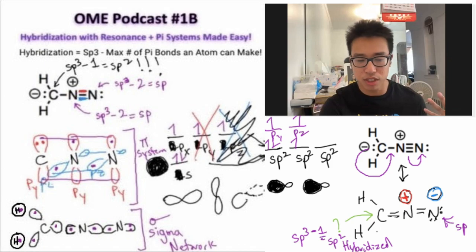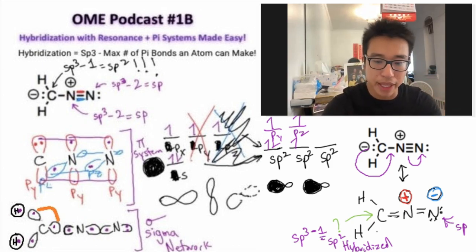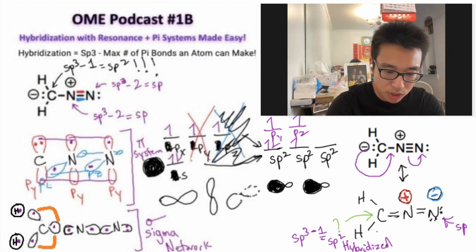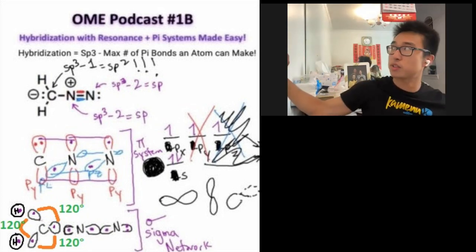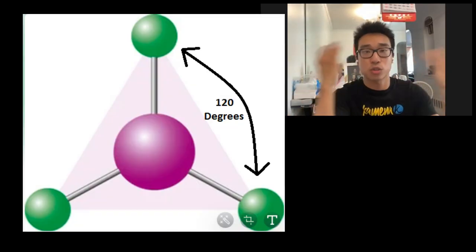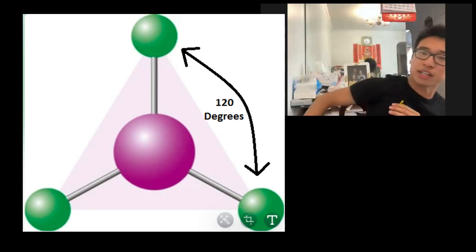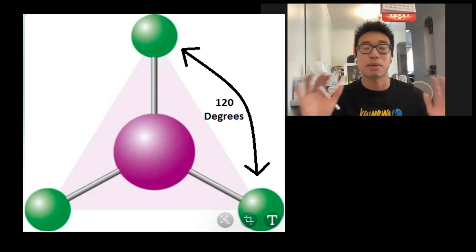Also, guys, we didn't really talk about this too much in the first video, 1A, but an sp2 hybridized atom is going to be trigonal planar with 120 degree bond angles between the three orbitals. The reason is because it's only got three arms to spread out. The best way to spread out three things in a 2D world is to put one up here, one down here, one down there. You don't need front and back to maximize spacing like an sp3 carbon, which is tetrahedral because it has four arms. When you have four arms you have to use 3D space. When you have three arms, it's easiest to use a flat space and just divide a circle by three: 120, 120, 120.